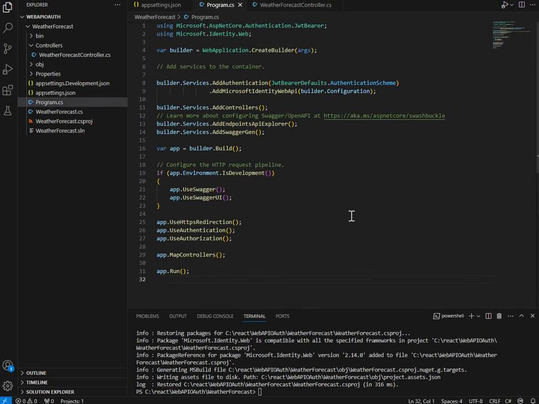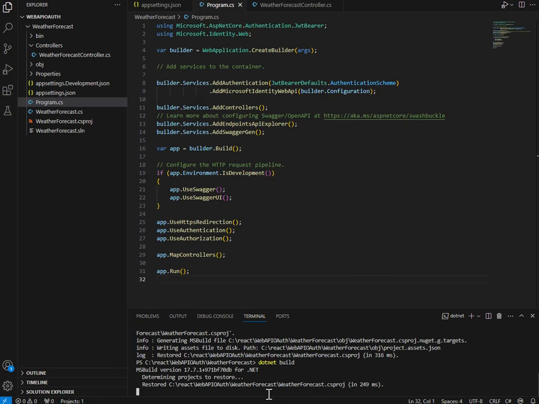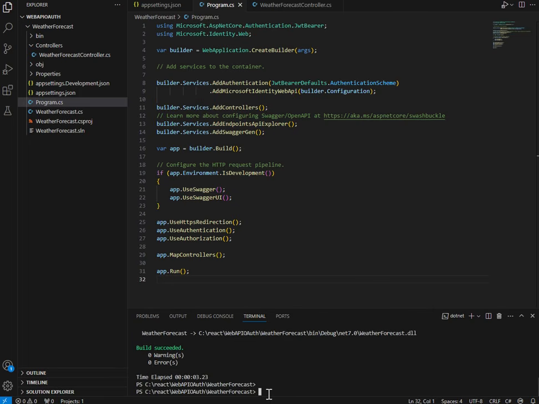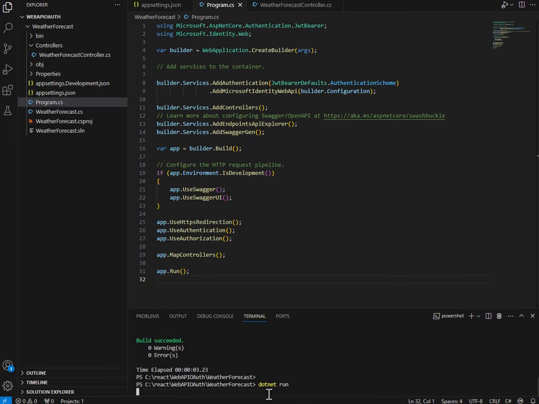With this setup, let's quickly build and verify if it works. Issue a dotnet build. Build is successful, and let me run now. dotnet run.